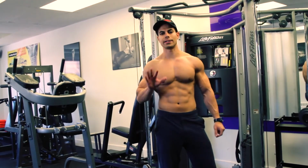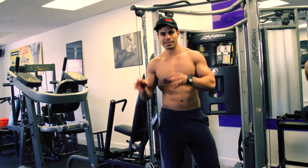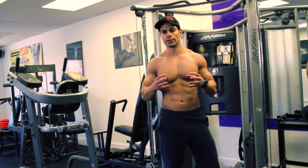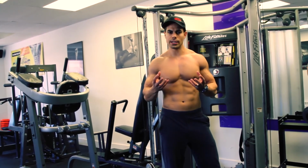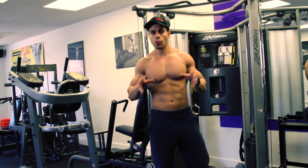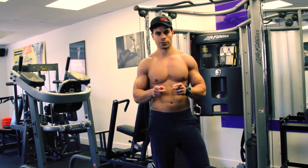So there you go, you have my top 5 exercises. Take these exercises, mix them into your regular routine to really shock the pecs to a new level of growth. Really change up your routine. Remember, if you do the same thing over and over and over, you will plateau. You won't see results. Change things up, you'll see the difference.